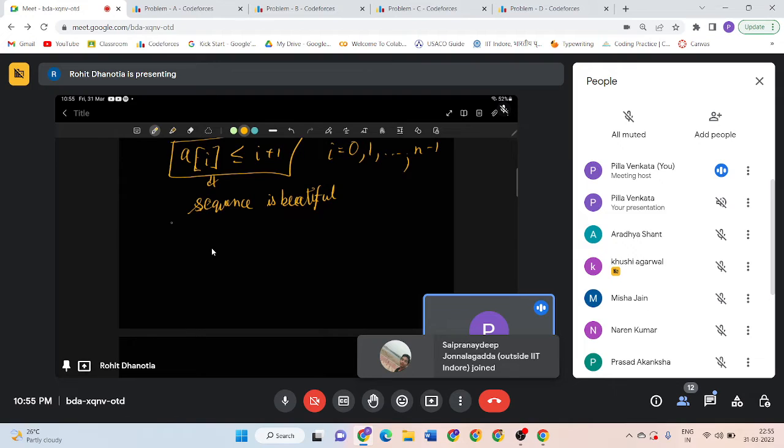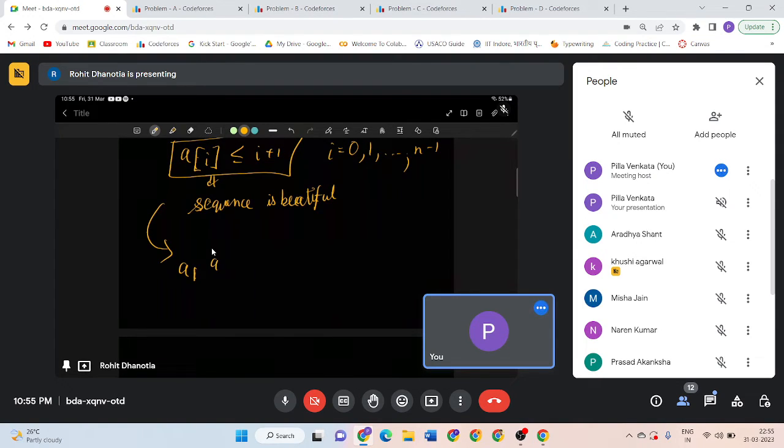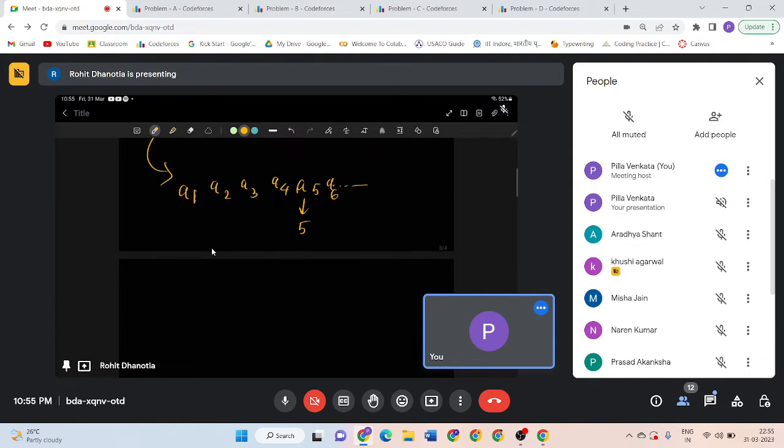Now how do we arrive at that? Let us assume that we are given a sequence A1, A2, A3, A4, A5. Let us assume that A5 is 5.